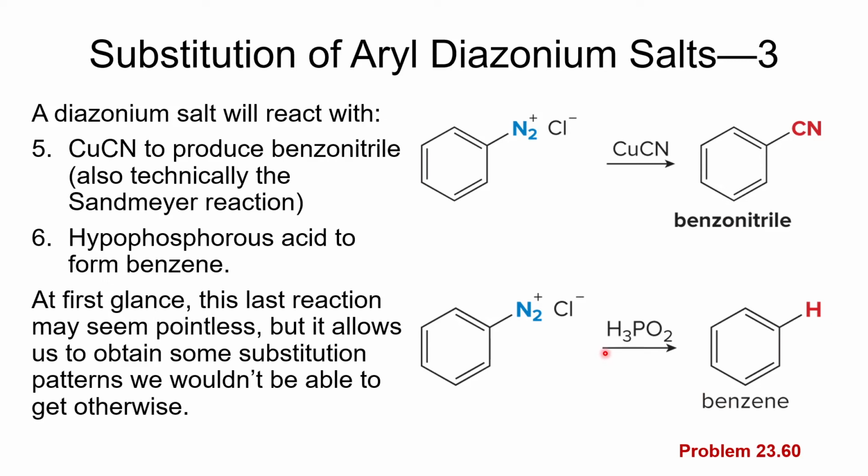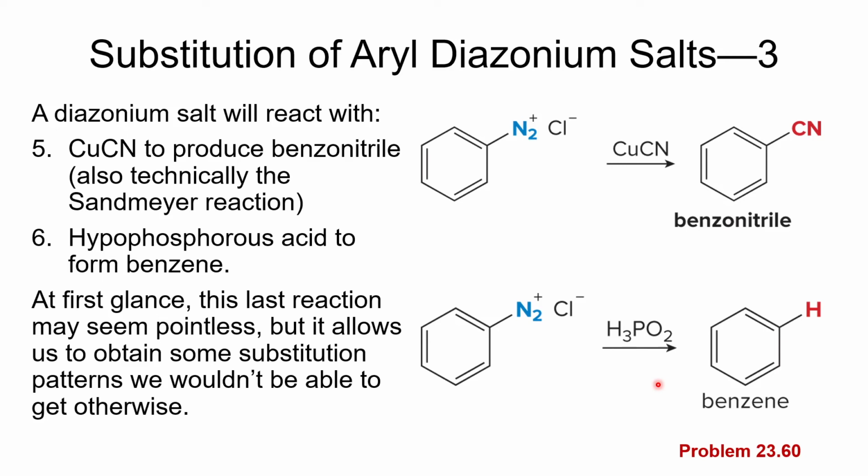Well, I'll tell you, the point of doing this is not so that we can just make benzene. It's so that we can do other reactions on this where we use our ortho para director, the aniline, to put stuff on here and then remove the NH2, convert it into diazonium, convert that diazonium into hydrogen, and then that gives us a functional group we otherwise wouldn't have been able to do. I will show you examples of that in a few minutes, so stay tuned.